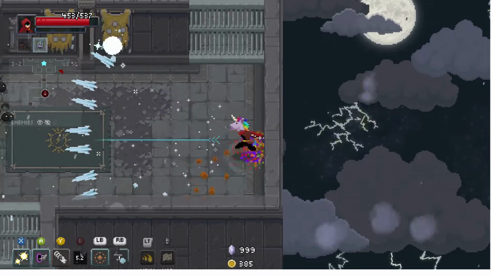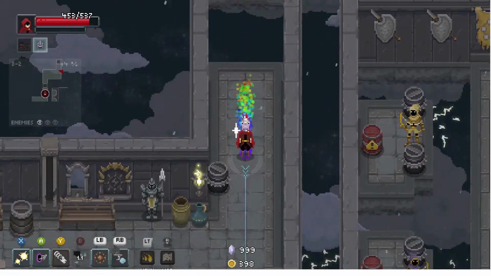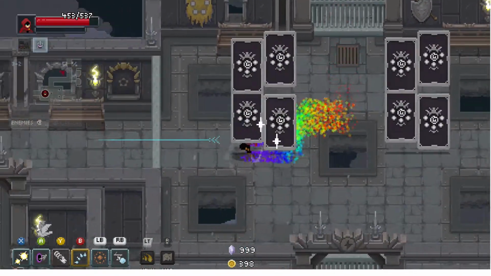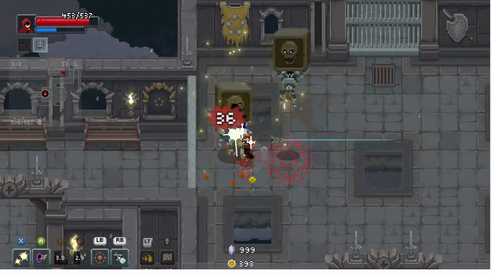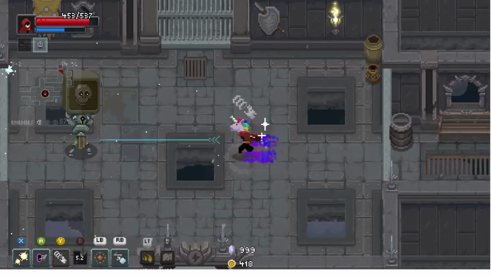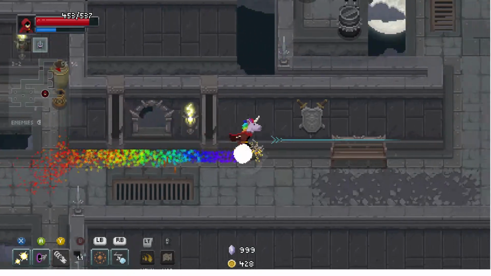And another charged Frost Fan, because Evening Gloves are now actually a good relic. Yes, they were in the game before, but they weren't always a good relic. Woo! Almost knocked myself into the pit. Hey, thank you. I appreciate that.